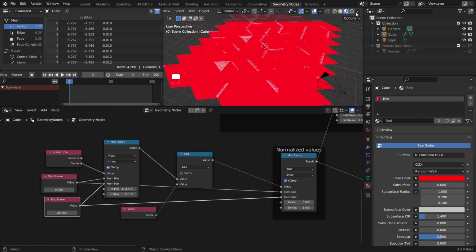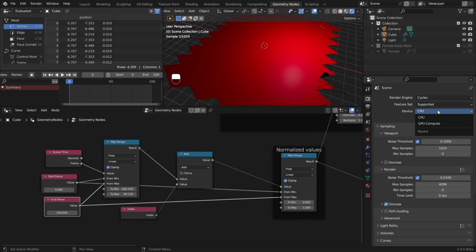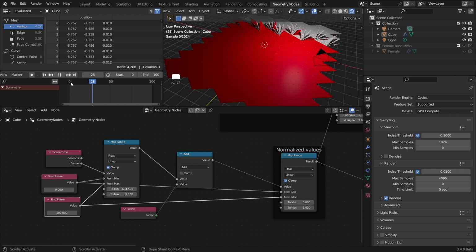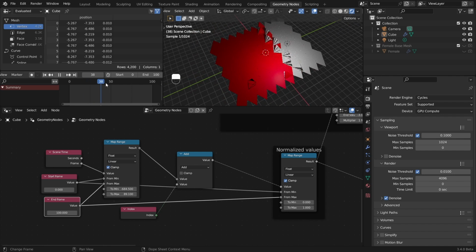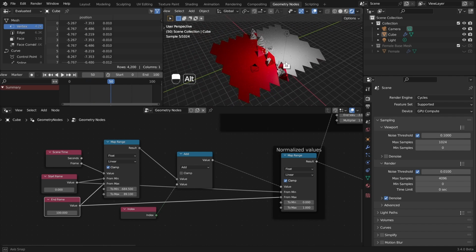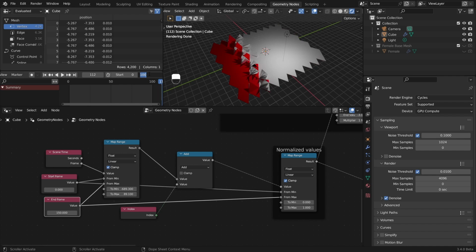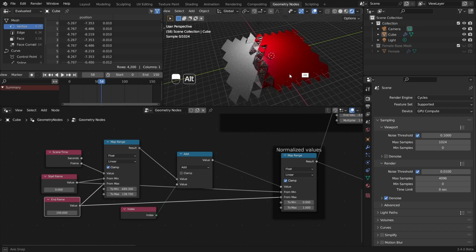We are having a problem because we are using the EEVEE render engine. Let's change this to Cycles and GPU compute, and now if I animate, you can see it's working and it's very fast. So I will increase the in frame to 150 frames, and then we have to adjust this number, set this to 150. So it's all good, it's all fine.